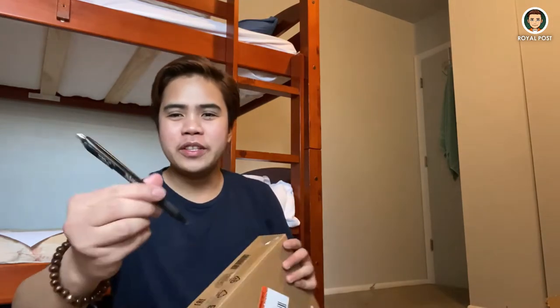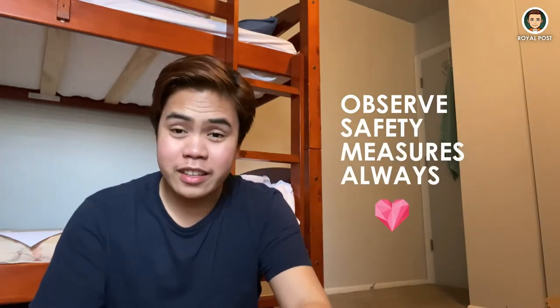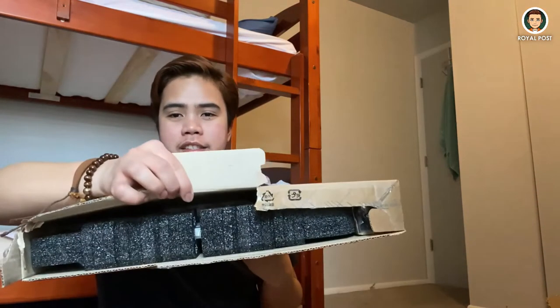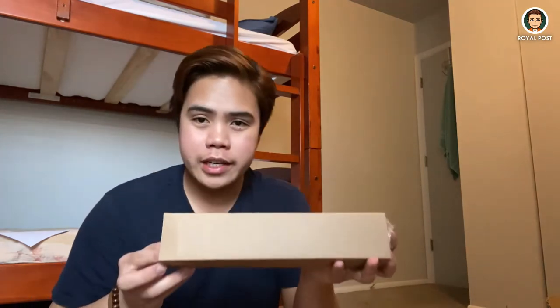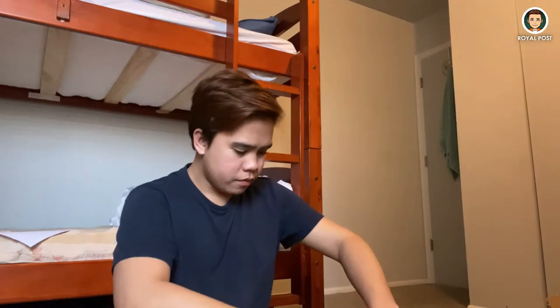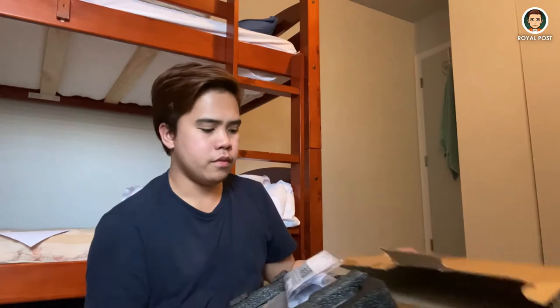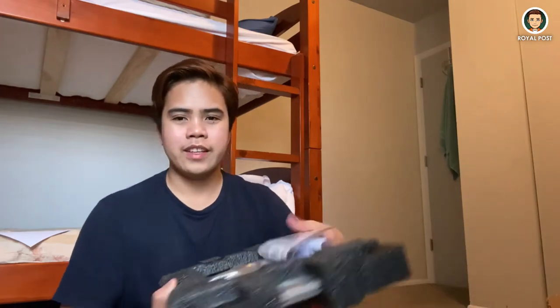Sorry, I don't have scissors, so I'm just using a pen to open the package. Oh gosh, it's giving me a hard time. So as you can see, here it is, totally in safe packaging. So first things first, the charger. Oh gosh, here's the laptop. Ta-da!